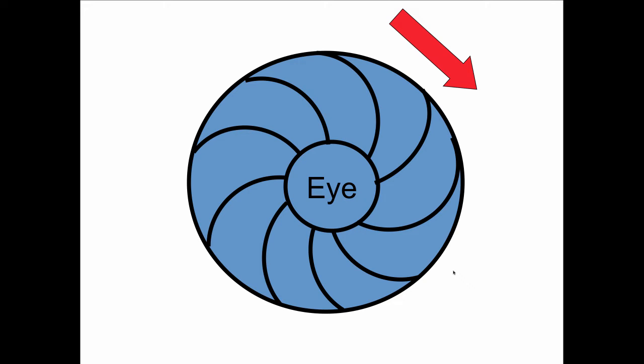Centrifugal pump works by centrifugal force. So it's spinning to the right here, clockwise as you see in a direction. This is the eye, this is the inlet to the impeller, and you're looking at it dead on. It's kind of like the eye of a hurricane. So when it spins, it throws out the water by centrifugal force. You get a low pressure point here in the middle and a high pressure point at the outlet side.